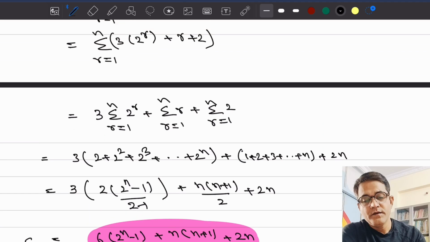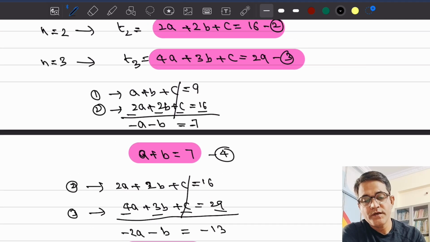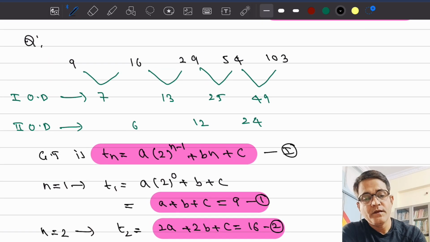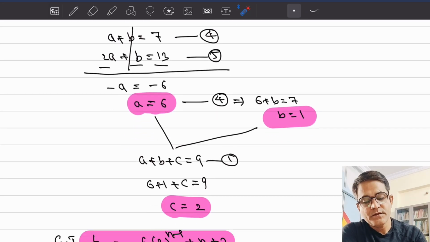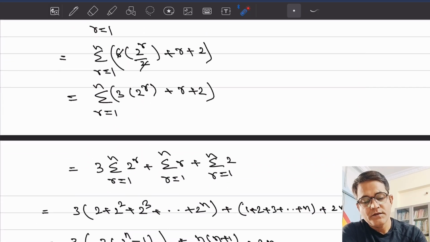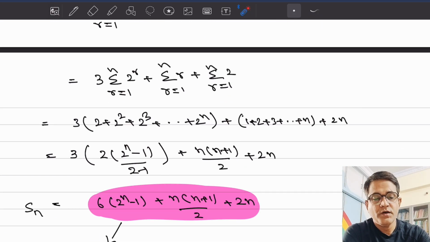Now we see in the given series whether the sum of two terms is 25 or not. See here, 9, the sum of two terms is 9 plus 16. 9 plus 16 is 25. Yes, we got the sum of two terms as 25. Yes, our answer is correct only. So this is the method, type 2 of the difference method.